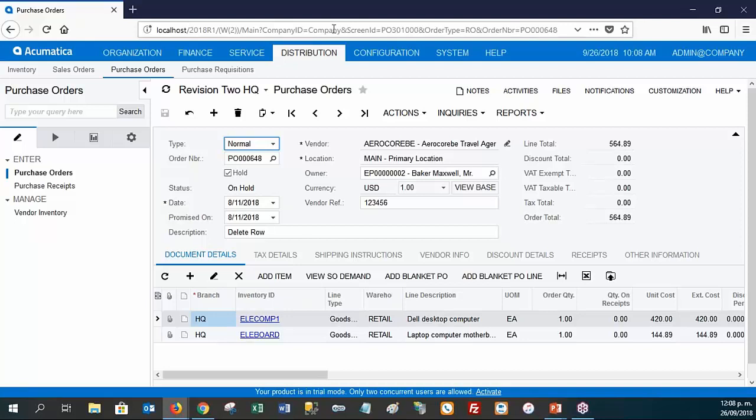So this is a very useful function, this equal -2 to delete rows. Again, I'm presenting some examples for these screens, but it applies to other screens as well, where you have some lines under a grid, let's say document detail lines. You can use the same logic, and you will select the line and delete it.